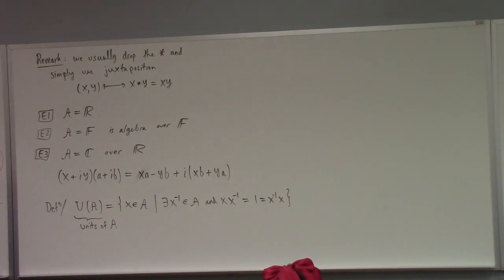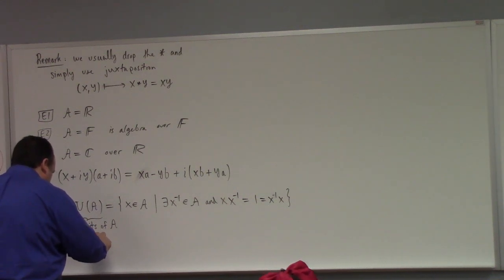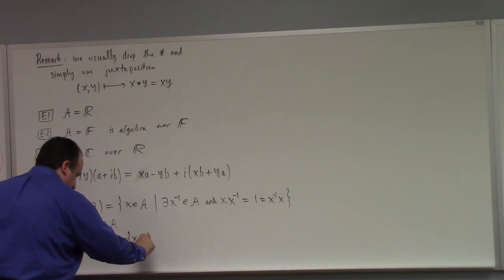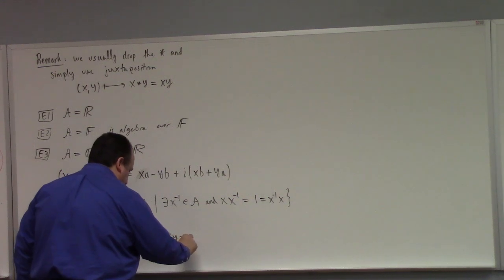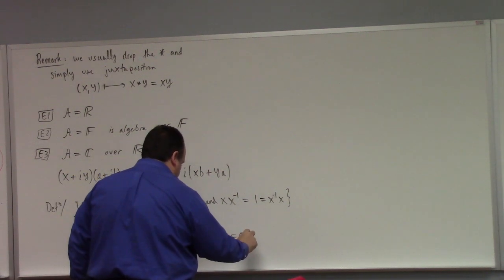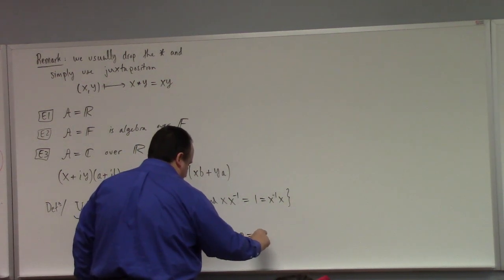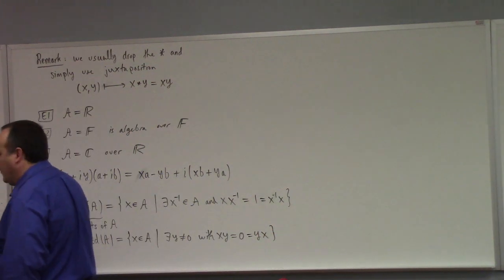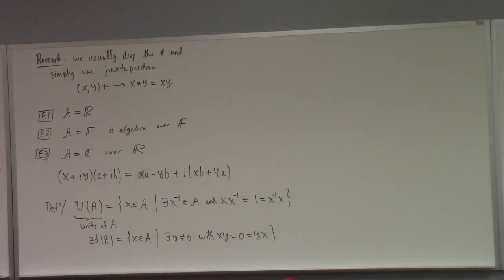On the other hand, you could also talk about the zero divisors of A, which would be x in A such that there exists y not equal to 0 with xy equal to 0, right? I guess probably yx too. To be careful, for the sake of non-commutative algebras, I probably should develop a more careful notion of left and right zero divisors. But listen, we've only got about 40 minutes to talk about this, so I'm going to try to make the most of it. All right. So my goal in the next half hour or so is to get you to understand what the concept of an algebra is, and how matrices that you already know and love reveal many things about algebras.